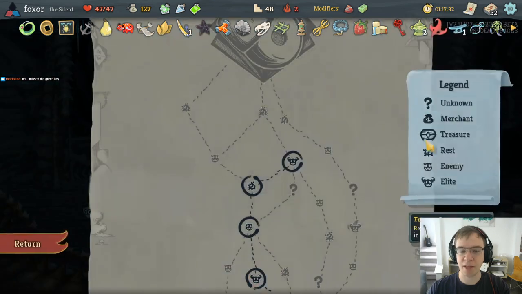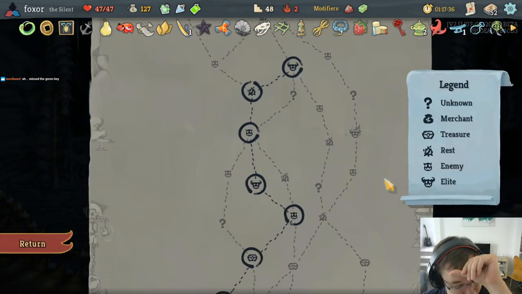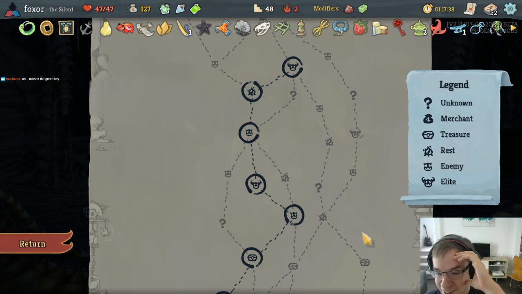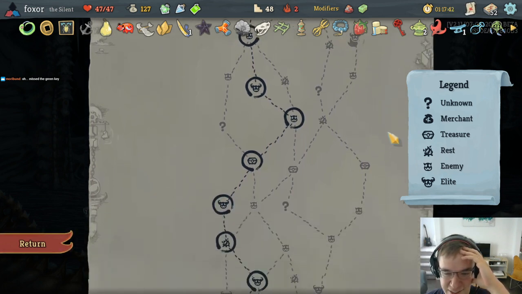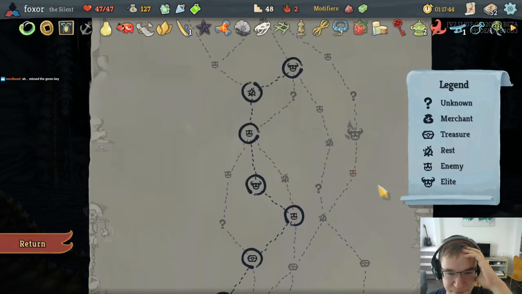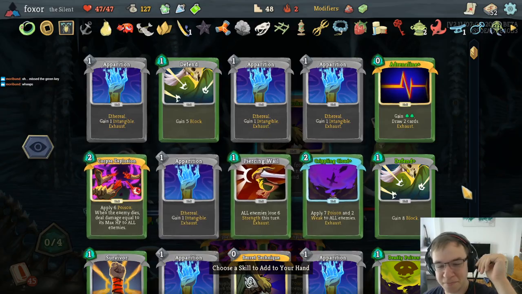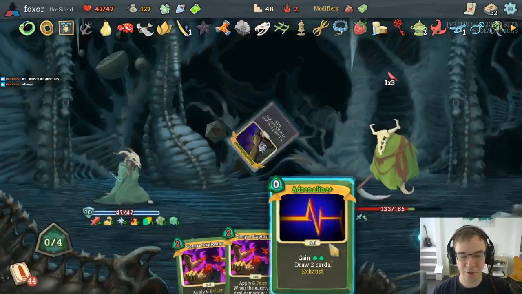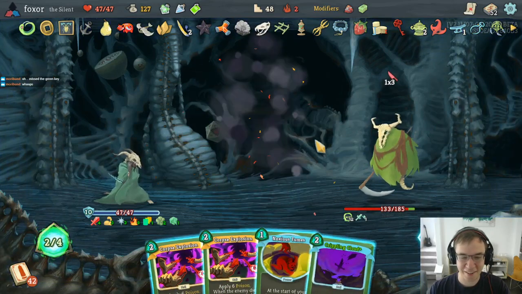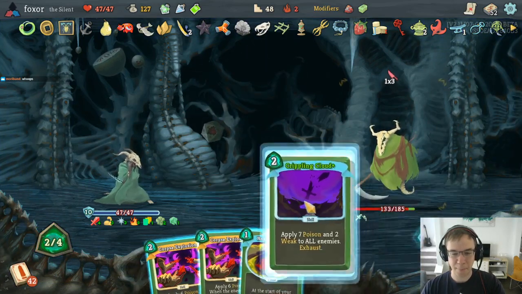Oh my god, did I miss a key again? I did. You guys, why does this keep happening? I was just like, I have Black Star, let's hunt all the elites. Missed one. Oh my god. I don't even know. I don't know what to say. Crap, I guess.